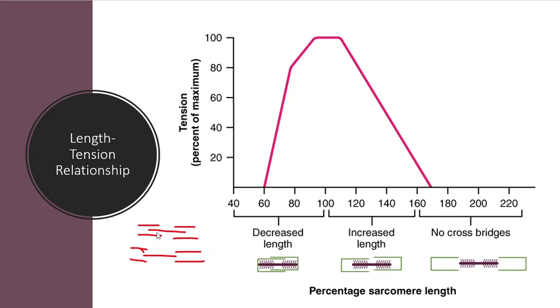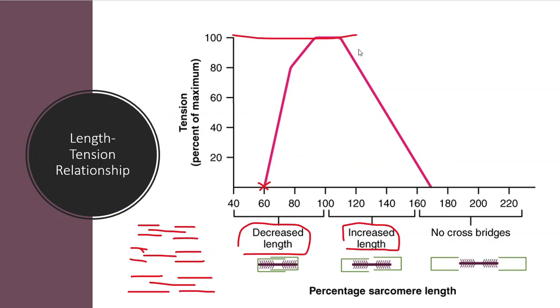then I can generate more force because I have further that I can move these guys. That's what that's saying. By stretching it, increasing the length right there, you come to a point where you actually are able to generate more force. Obviously, if the actin were like this, I don't have very far that I can actually move that, so I'm not going to be able to generate very much force. So decreased length is going to give us the minimum amount of tension, the ability to, if that's 100% of our maximum that muscle can do.